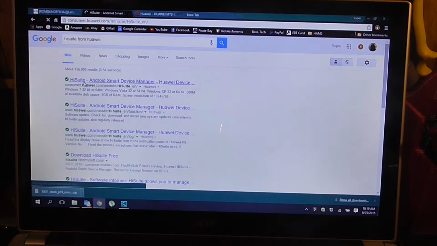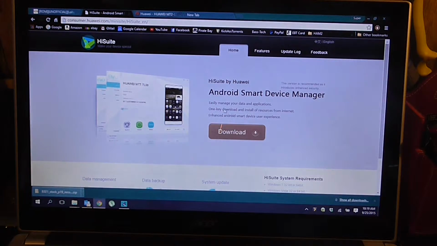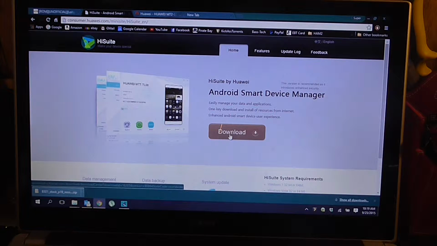There it is. And you're going to want to download that. You don't necessarily need this, and people say you don't need this because it's strictly for the EMUI. You don't need the software itself. You need a specific driver it installs when this installs. So you're going to want to install this, and you're going to want to install 15-second ADB.